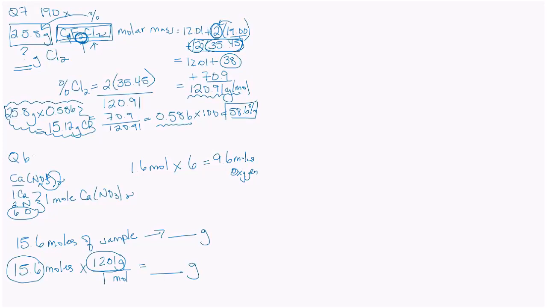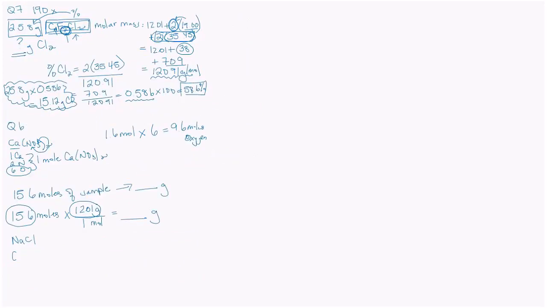Now, most of you aren't going to be using just a single element because you're looking at substances in your kitchen. So the common ones that I see are things like sodium chloride, which is table salt. I see lots of C6H12O6. That's your table sugar. Some people do vinegar, which is acetic acid. I can't remember the formula for that. But most of the samples that you're going to be doing are going to be compounds.